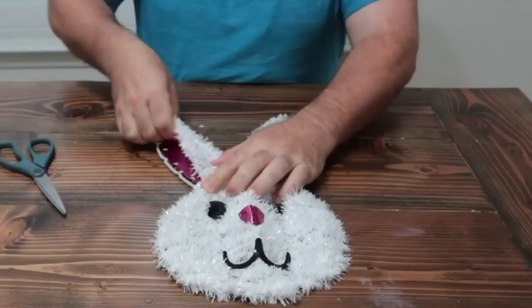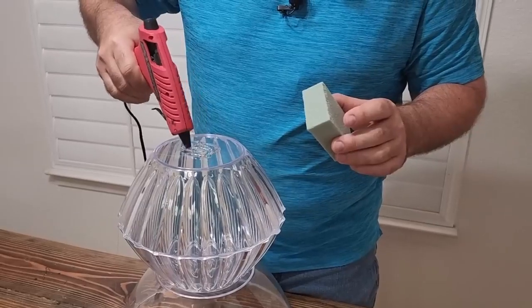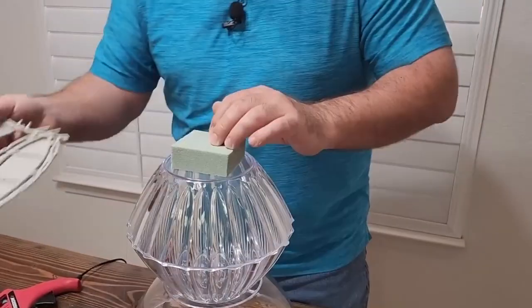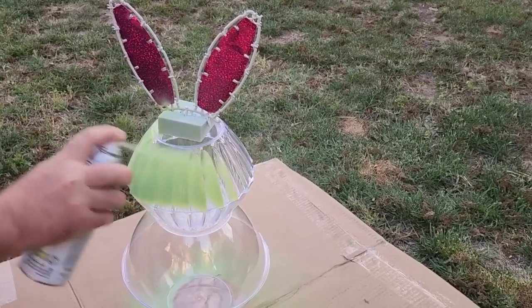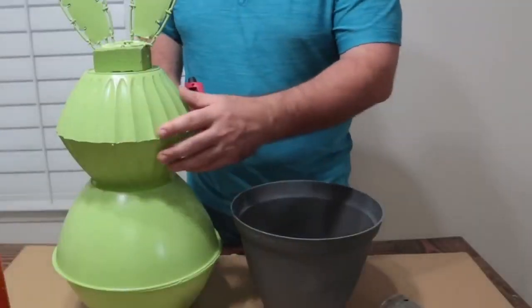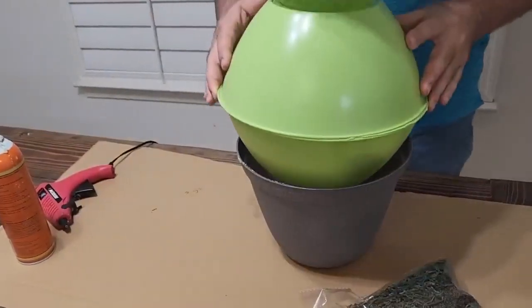Put it together. We're gonna go ahead and take this bunny. All we need is the ears on this. All I got was a little bit of floral foam, and we're gonna hot glue that on there also. We're gonna use these and place it in there, and we're gonna take it outside, give it a nice paint job. What we're gonna do is grab a planter right along the edge, put some more hot glue, take it and set it right inside there.